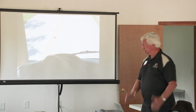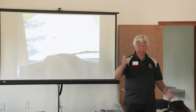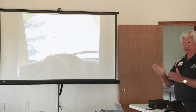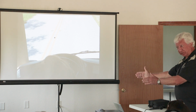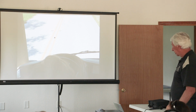Now, let me tell you how we do this. First of all, you find a two-lane road. If there's a road where you can sit for a minute or two without disturbing traffic, you want to stop the motorhome and make sure it's in the middle of the right-hand lane. Right in the middle. So if you have a foot to the edge of the pavement on the right and a foot to the yellow line on the left, that's the middle of the lane.